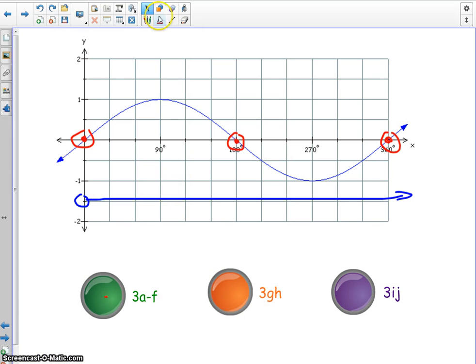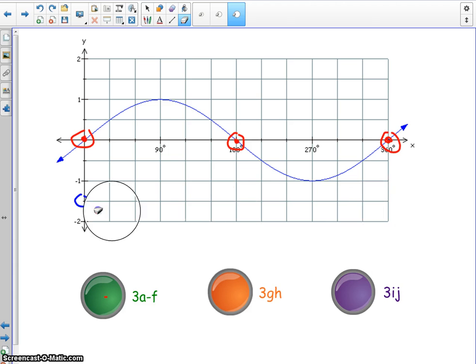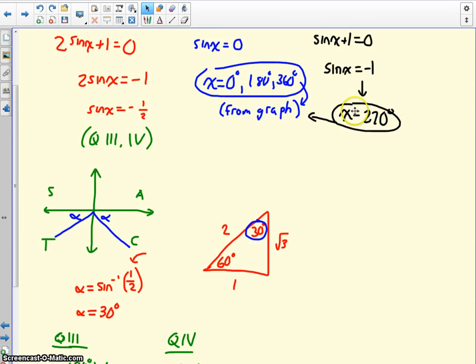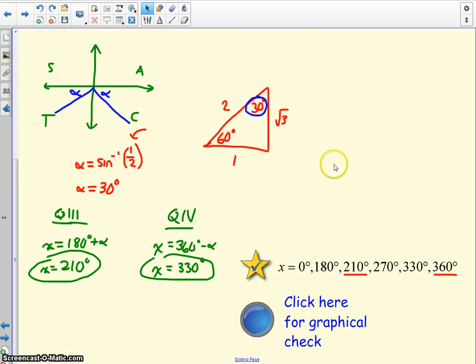Okay, so where is sine x equal to -1? Well, sine x is equal to -1, and just clearing this extra stuff out of the way here. Sine x equals -1, looking on the graph, oh, right here, one spot. Okay, so at 270 degrees, we get yet another solution. So all told, we get 2 solutions from here, 3 from here, and 1 from here. So we actually wind up with 6 solutions overall.